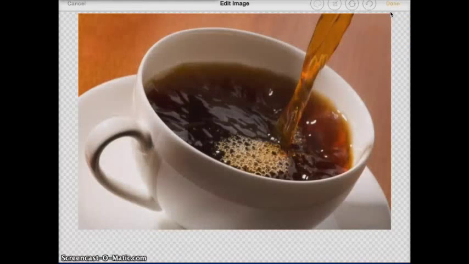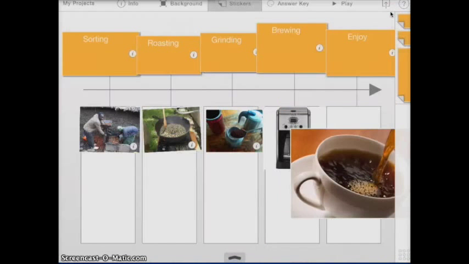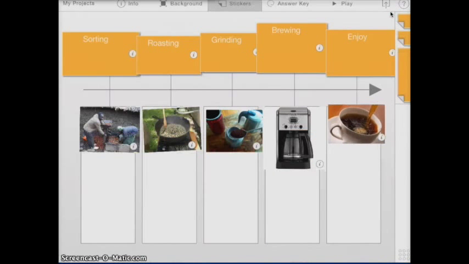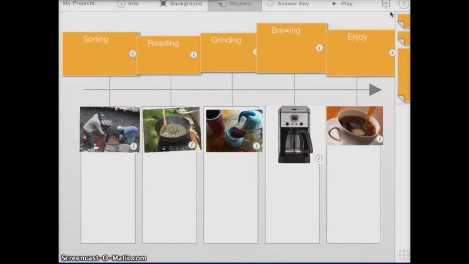And finally, enjoying. Reminds me, I want to take a little sip of my coffee right now. Those who are not coffee drinkers, I bet you all probably want to get your tea or morning drink right now. So anyhow, there's my order of everything.